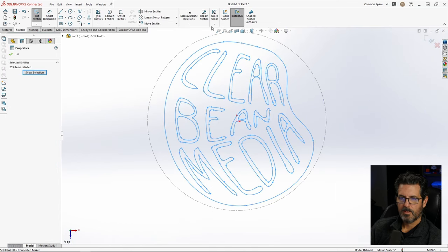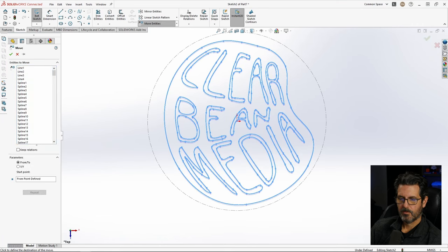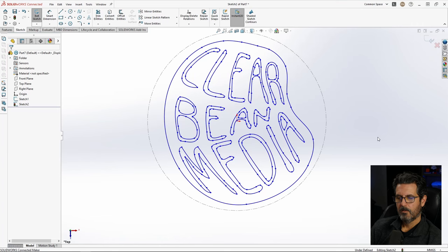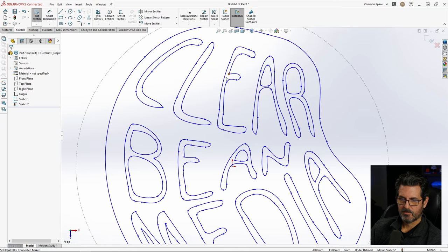Select all, Control A, and we'll move them again. And just selecting a point out here so I can get this about to where I want it. Doesn't really matter actually. We're going to just extrude this and then lay it on top of there. So this circle is just for reference in size. But one thing I do want to do is all this is pretty small. We're going to print this with a small nozzle, but still it's all pretty small.